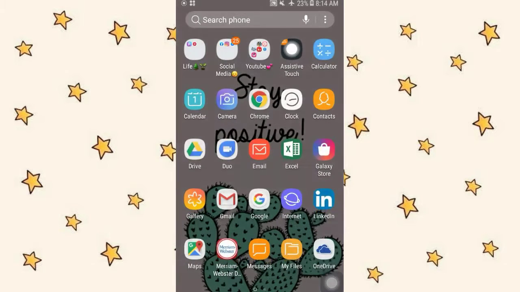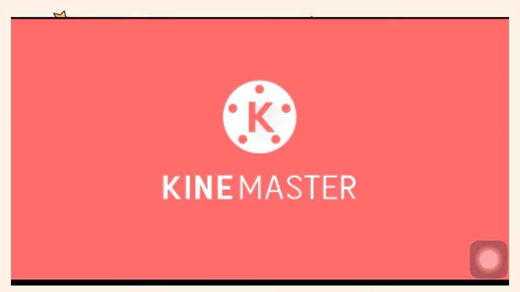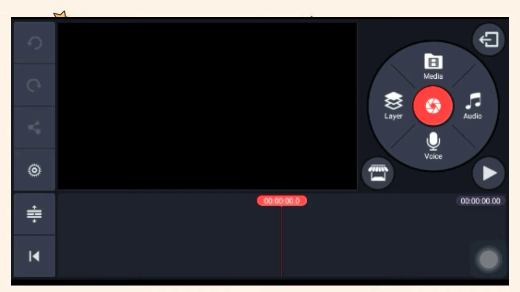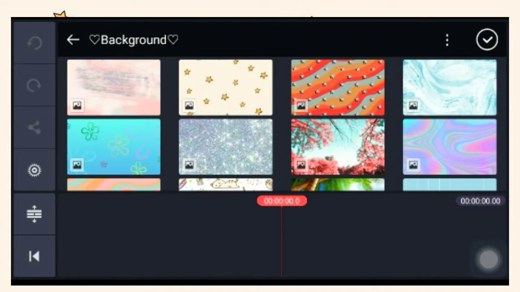Then I'm going to KineMaster. I don't know how to pronounce it correctly. This also works for Pocket Video, iMovie, Power Director, or anything that has a green screen feature, keep in mind. So you're gonna wanna create a new movie again and import a background. You can download static backgrounds like this one at Pinterest, or you can just download from Google Chrome or Safari.